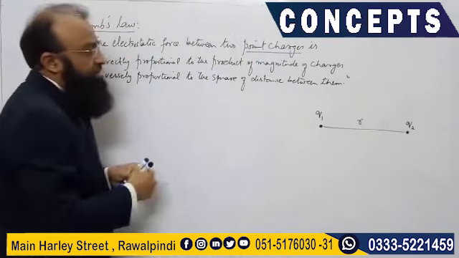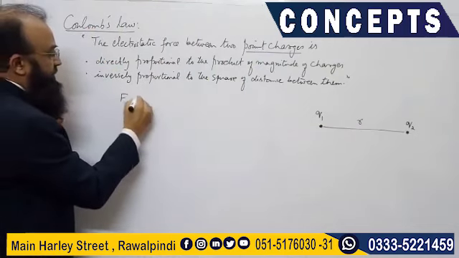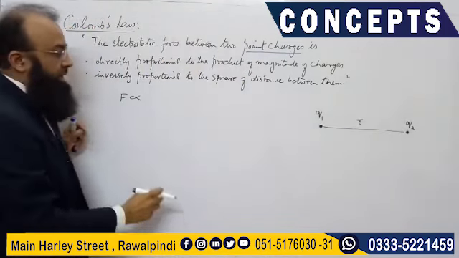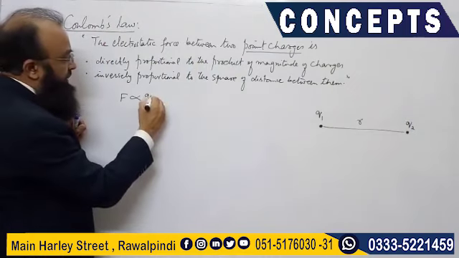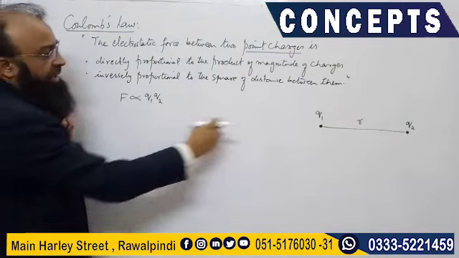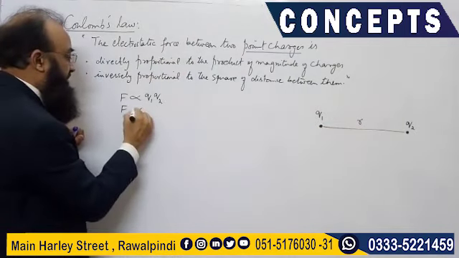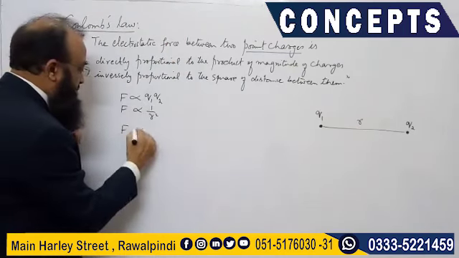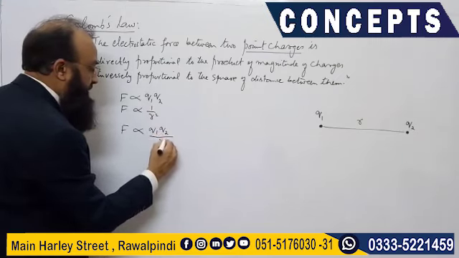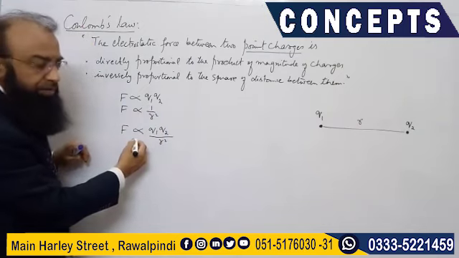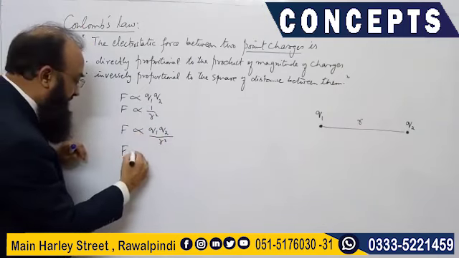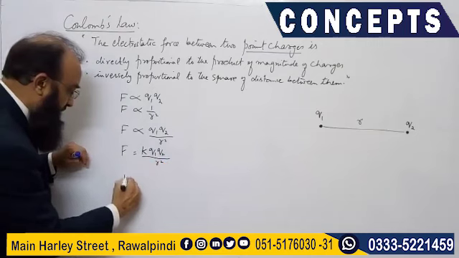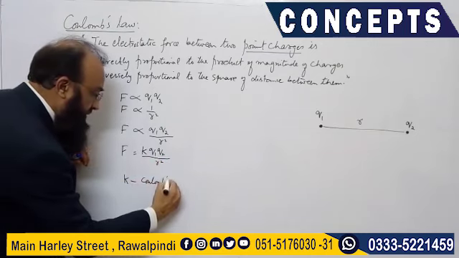Okay, we write Coulomb's law in its mathematical form. F is directly proportional to the product of magnitude of charges. This Q1 and Q2, these are the magnitudes of the charges. So this is Q1 Q2, the product of the magnitude of the charges, and F is inversely proportional to the square of the distance between them, F is inversely proportional to r squared. So we combine these two. F is proportional to Q1 Q2 over r squared. We have combined these two relations. And whenever there is a sign of proportionality, you know that we remove it and introduce a constant. And here the constant is k: F equals k Q1 Q2 over r squared. This constant k is called Coulomb's constant.